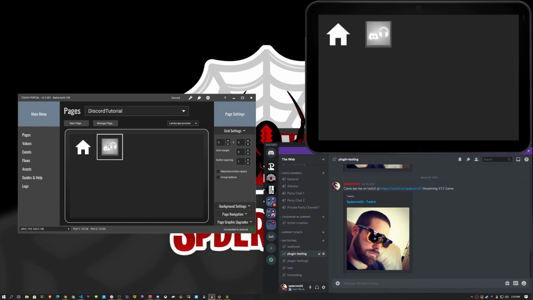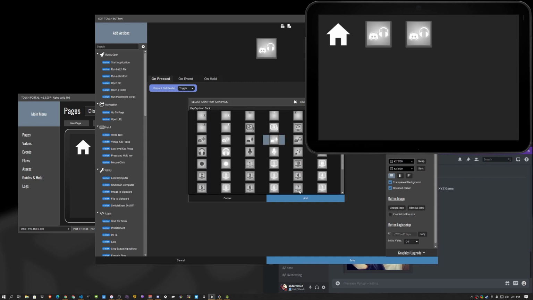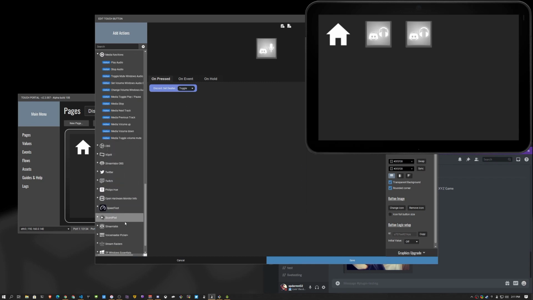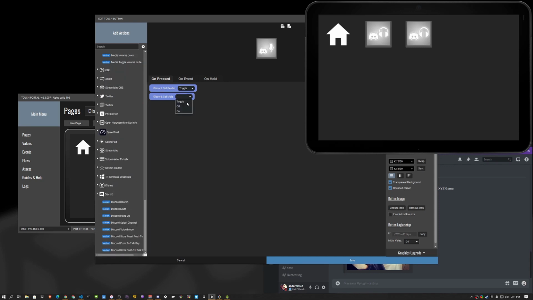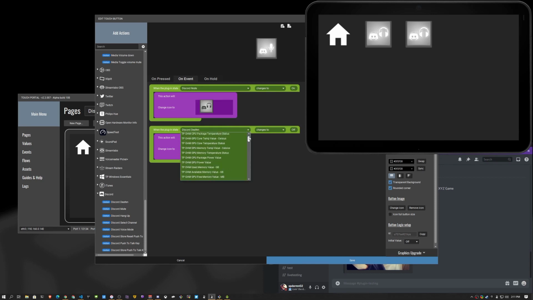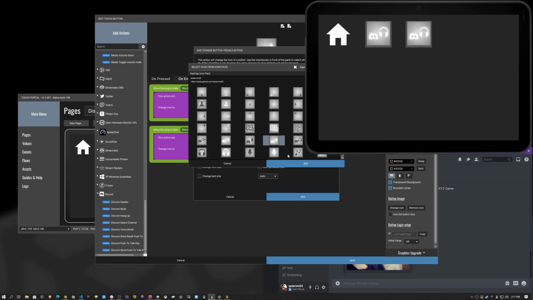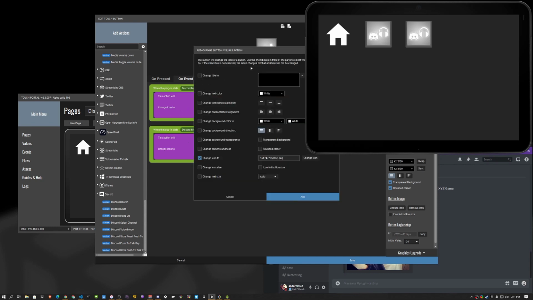You can do the exact same thing for mute. So I'm actually going to copy this button, paste the button, and change the initial icon to be something different, which is one I have that has a microphone on it. You don't have to copy and paste the buttons. I just did that for simplicity. Then change it to use the set mute action. Toggle that. Select Discord mute here and here. Change the icon to the right icons. To get this little pop-up window, you just double click on this purple area, or whatever color yours is, for the change visuals and it'll show up.